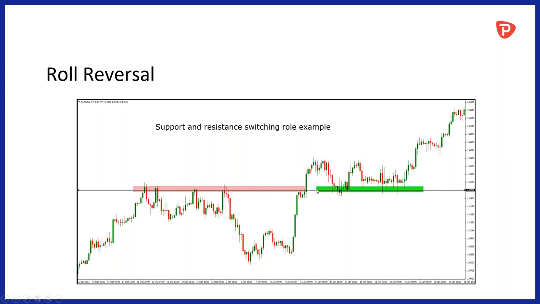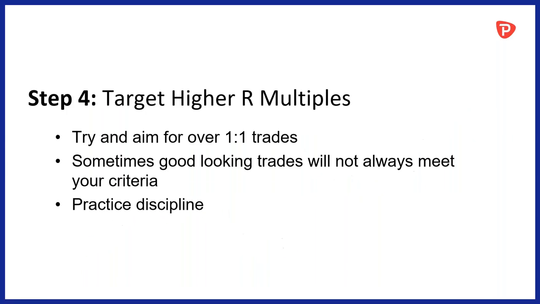It's pretty much a swing trader's best friend. Role reversal is the essence or the base of what you should be doing as a swing trader. If you see these kinds of things occurring, these are the beginning of a successful trade, followed by Fibonacci over the top, followed by potentially dynamic support, in this case moving averages. And then we look for things like candle patterns. So if you're putting those things together, you can have a lot of success with swing trading with role reversal. And it's very, very important for you guys to learn.